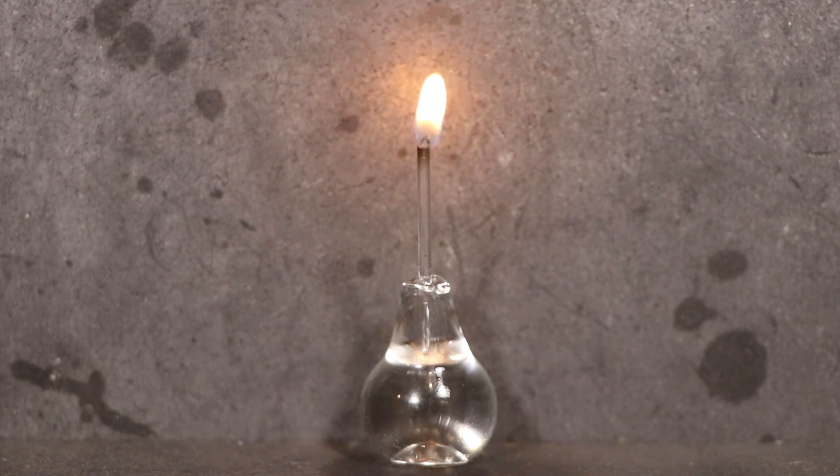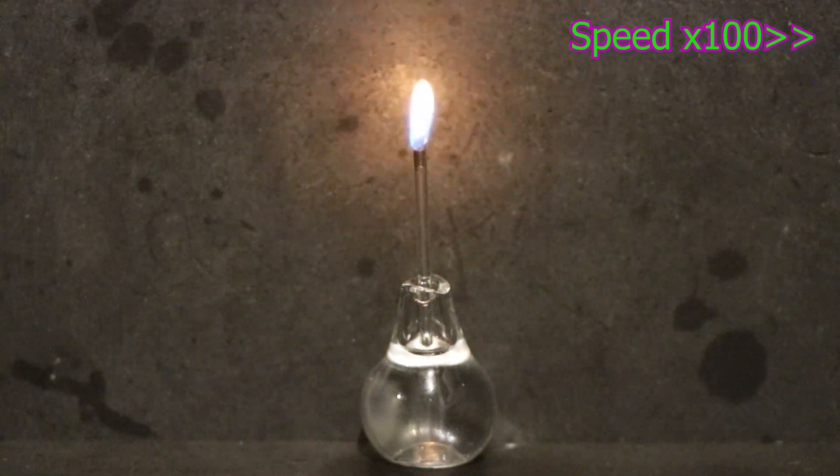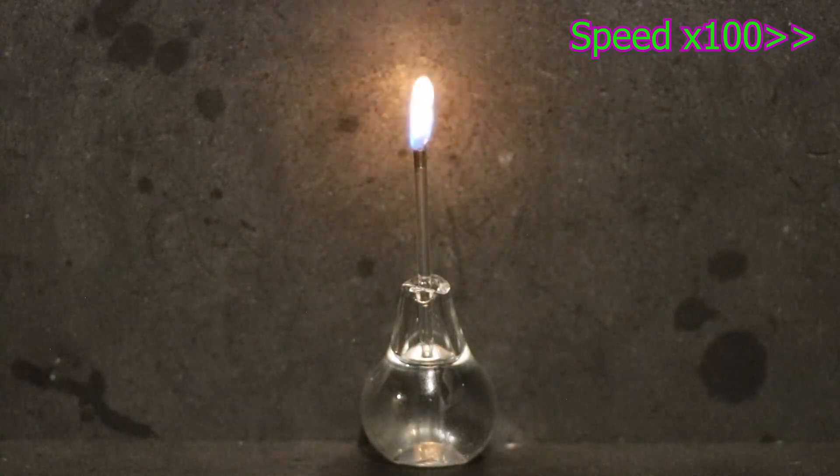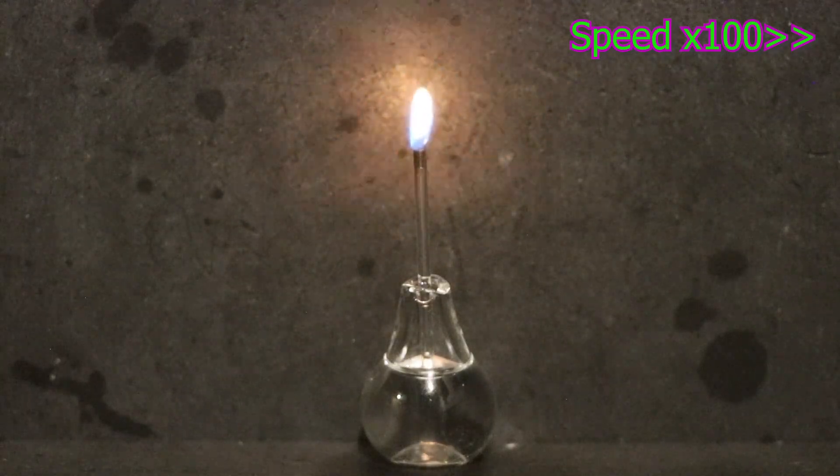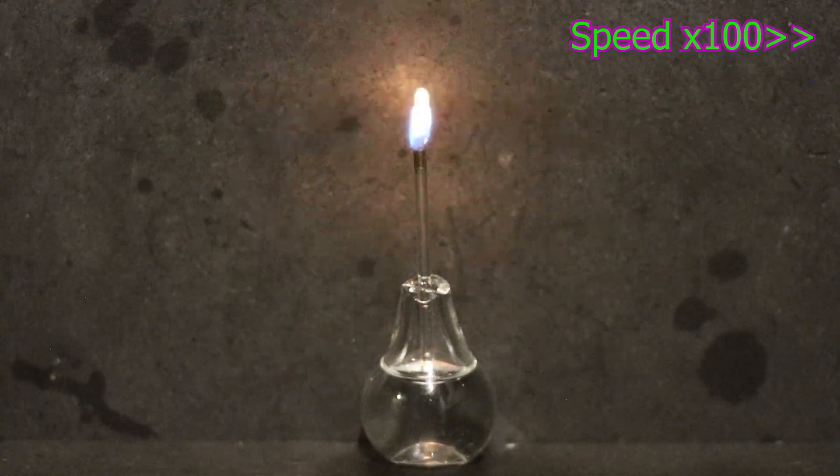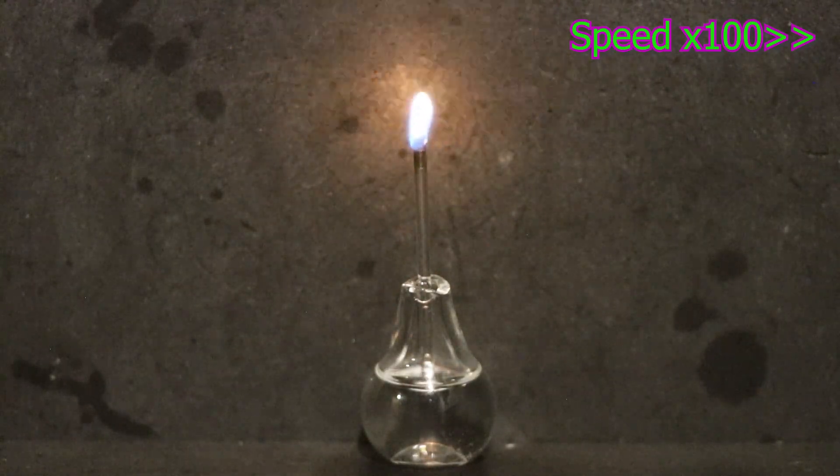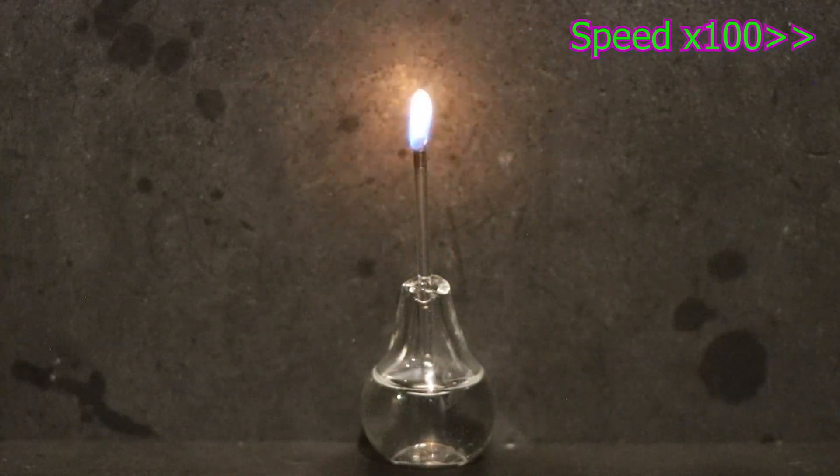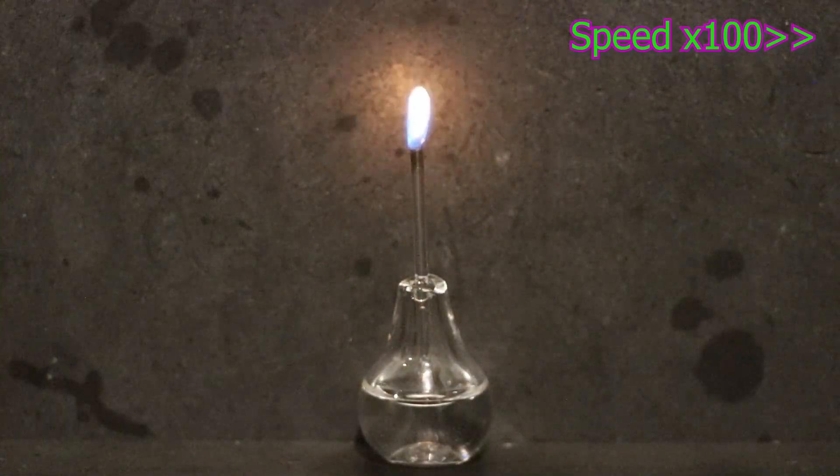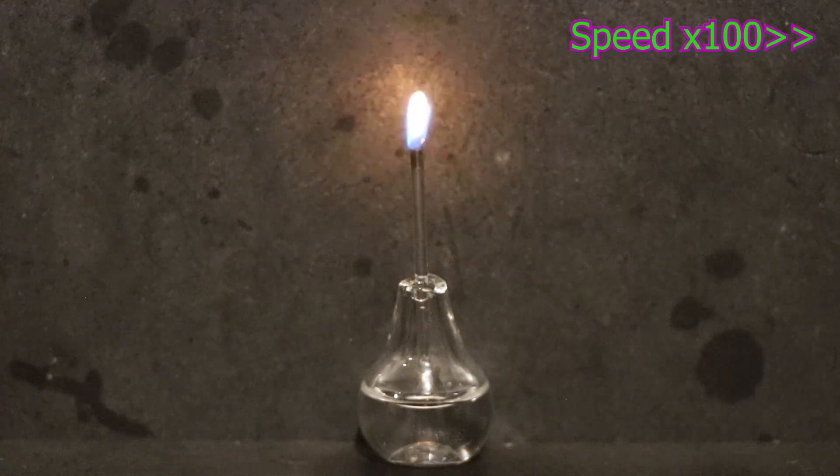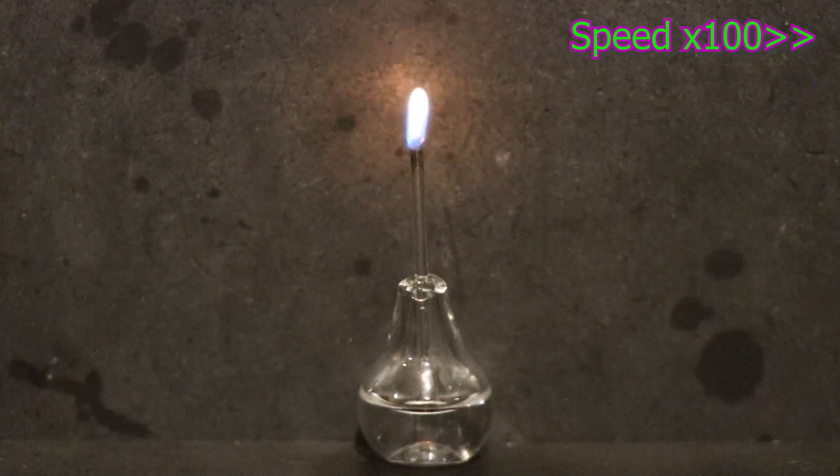I'll attempt a long duration test burn with the lamp I made in today's video. Normally it will burn well for a while until the oil starts to get a bit low. The flame will slowly shrink smaller and smaller until self extinguishing, leaving around 20% of the oil left. I imagine as the surface layer of oil is falling lower, it's technically raising the height of the wick higher. So the capillary candle has to pull the oil up a higher distance, making it less effective.